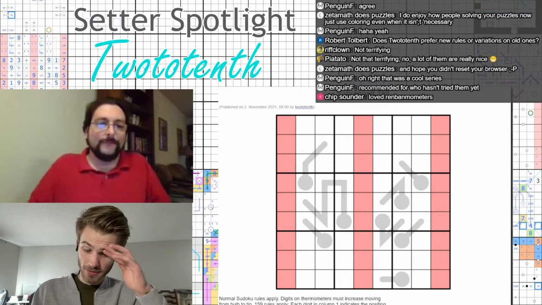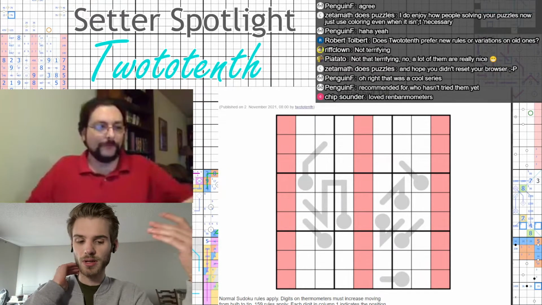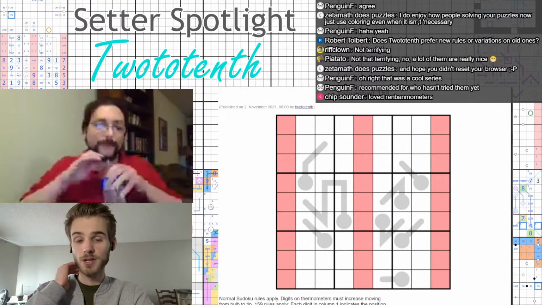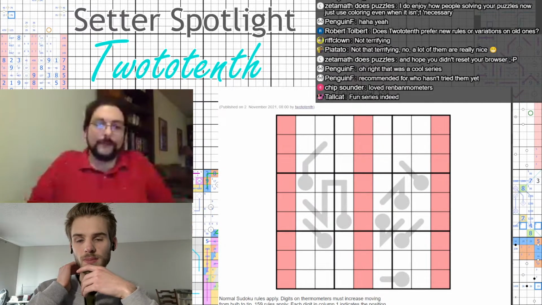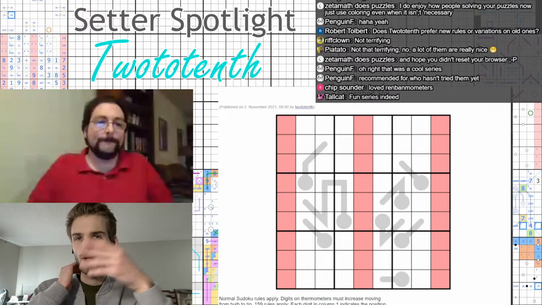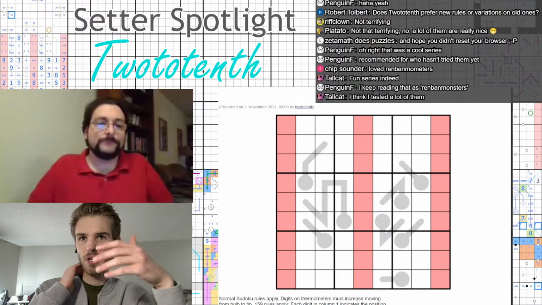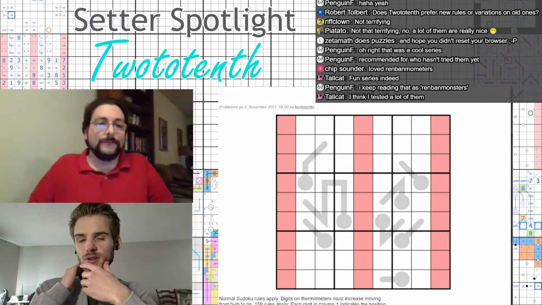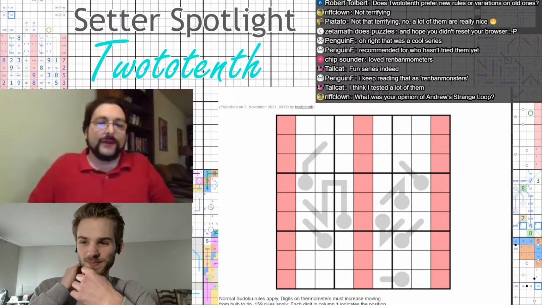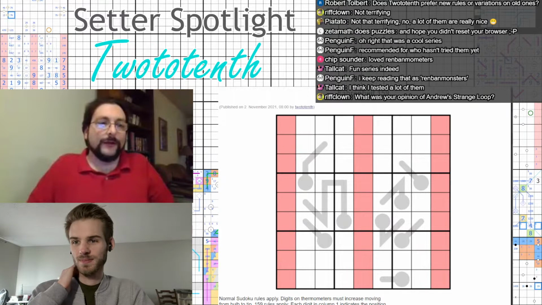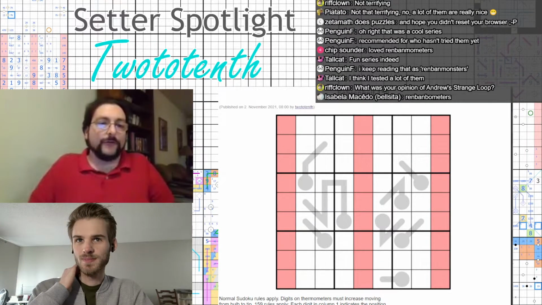But what I was asking was, when you're going to set one of these, because it's sort of like a pre-described theme or almost a rule that you have to follow in the puzzle creation, do you go into it having a break-in in mind, or are you looking for how you can use it? Generally, I'll still have the break-in in mind first. For the most part, the break-ins are pretty easy to find, with a couple exceptions. So the Renban with just the two 3-cell Renbans in box 9, I knew it would force, spoiler for the puzzle, 159 into the indexing column.